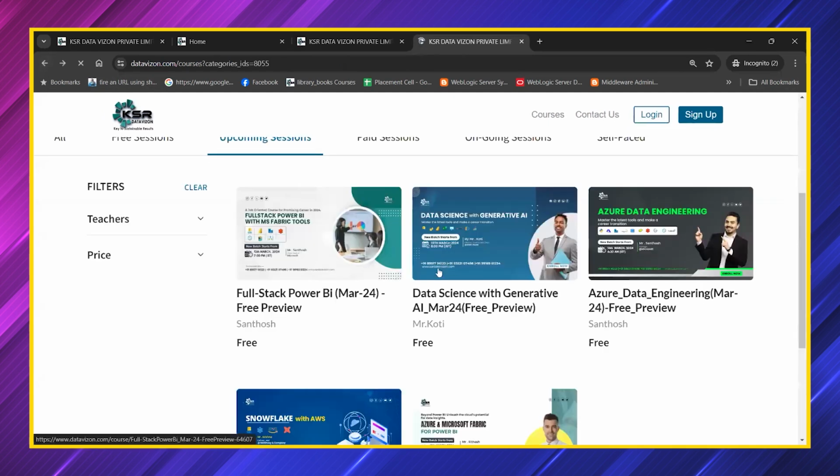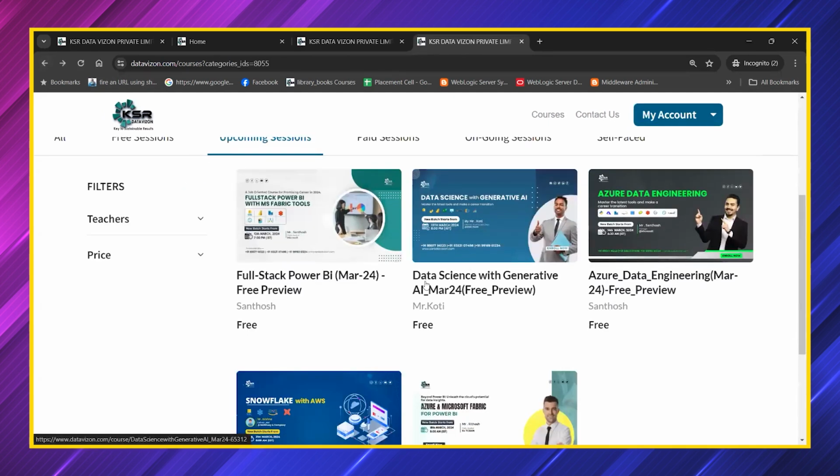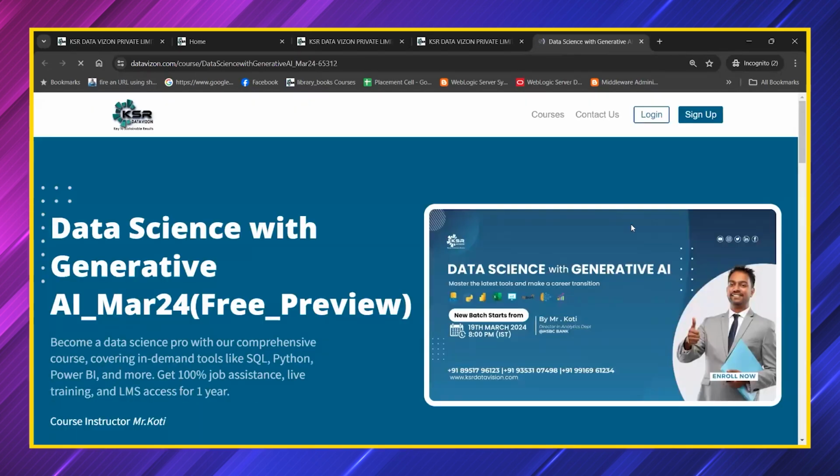Let's come to the other courses. It is Data Science with Generative AI. This batch started just 2 days back, starting with Excel. After Excel, we are going to take new admissions. Those who already know Excel well can start from SQL. Those who don't know Excel, we will teach again regularly, and you can join any of our other Excel classes.